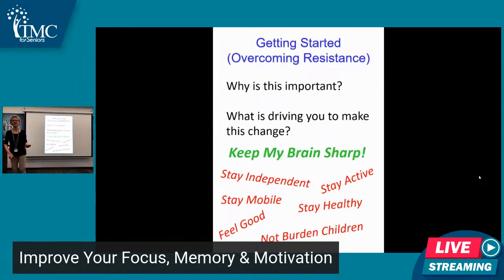So this is my last chart before Michelle gets up here, but in order, go ahead. Well, you also had on that screen walking speed. What were you going to say about that? Oh, walking speed. Okay, so what they also test is your walking speed. They used to do that pretty much exclusively, but they learned that by testing grip strength, it's actually more accurate than your walking speed to tell how well you're doing physically and cognitively. But thanks for pointing that out.